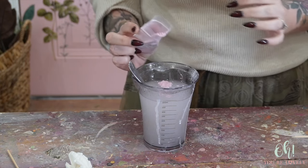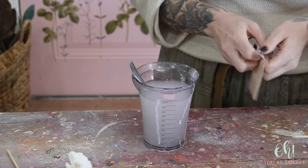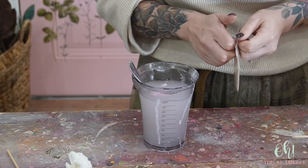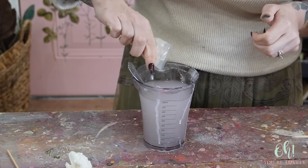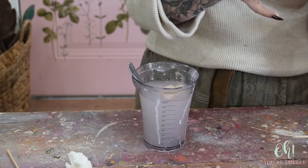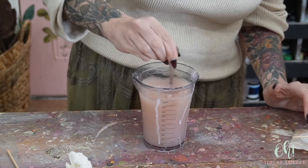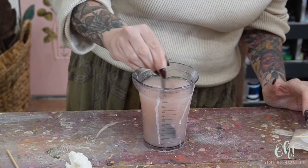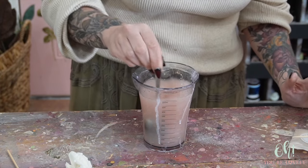I don't know that I want a ton. Just a little touch of something and see what it does. Again, I'm doing a mixture of pink and this pearly gold. It's just so much fun. I don't know if a camera picks up, but it's just magical.